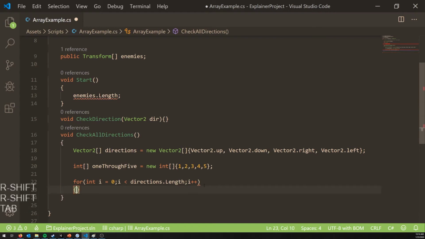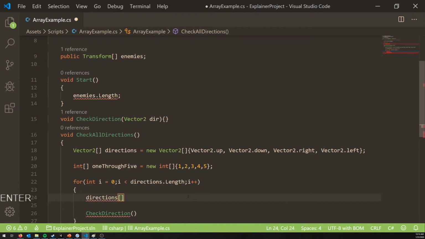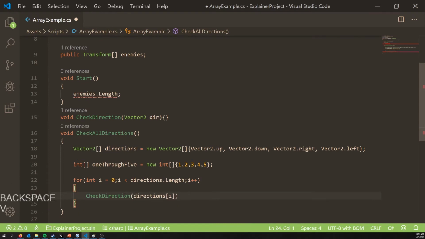And then to get at the value, as before, we put the square brackets, we put the index that we want in the square brackets, and for us, we can just put i in the square brackets. So we'll start at 0. It'll get the first element, it'll go to 1. It'll get the second element, it'll go to 2. It'll get the third element, it'll go to 3. 3 is less than 4. It'll get the fourth element at position 0, 1, 2, 3.